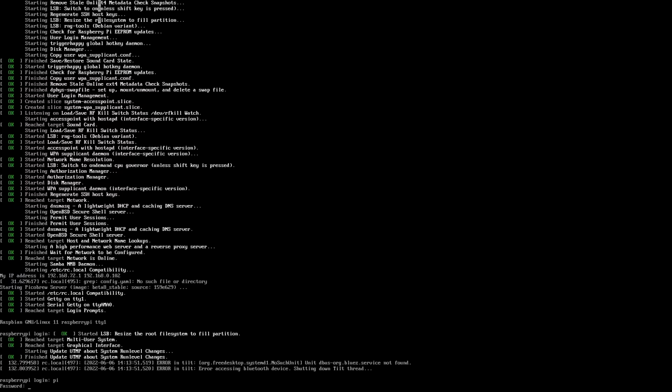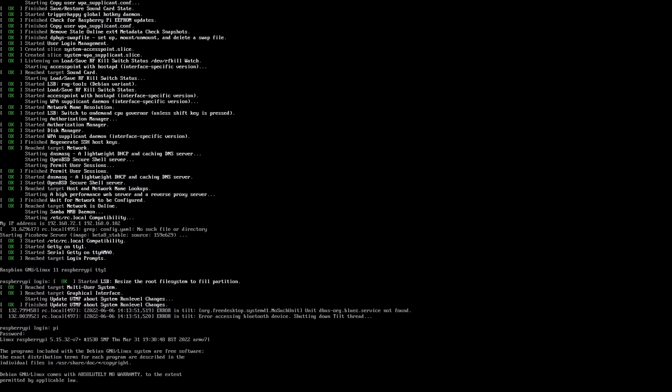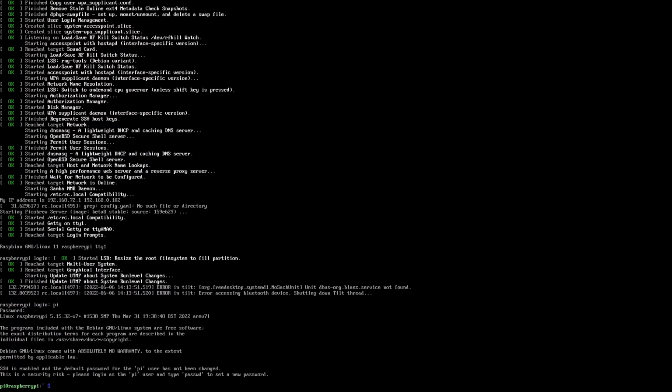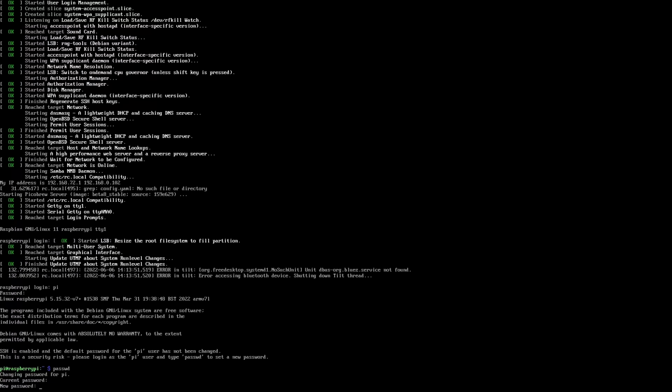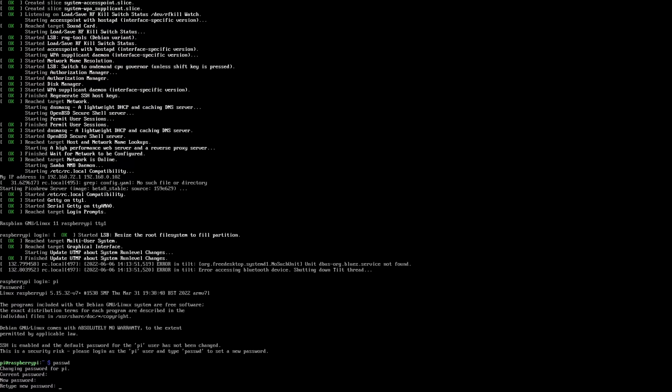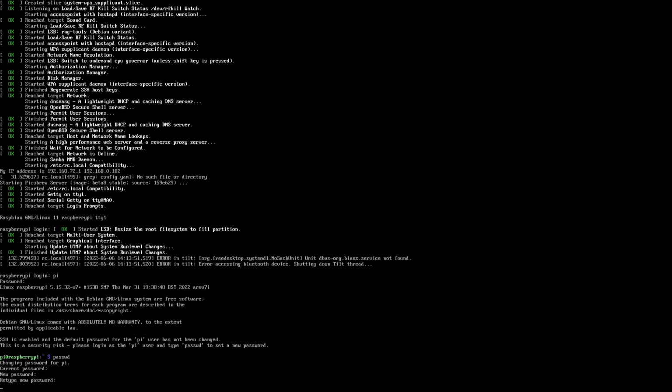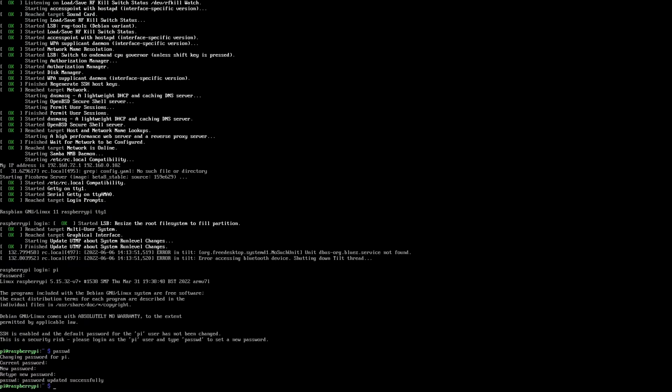You're not going to see yourself type your password in. It's just how it does it. And the most important thing we're going to do right now is what it says to do on the screen. We want to change that password. So we're going to type in passwd, and now we're going to write in the current password, which is still Raspberry, and now put in a real password, because IoT devices are a huge security threat, and definitely change the password. If you don't feel comfortable doing this, I'm going to guess your phone is full of malware.